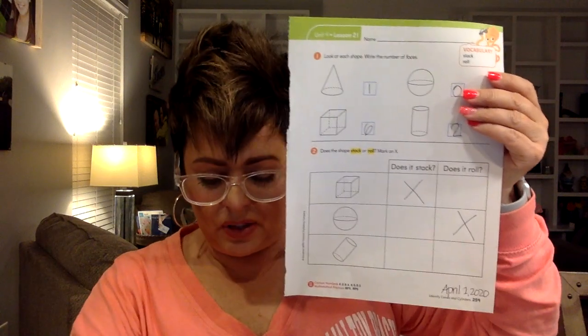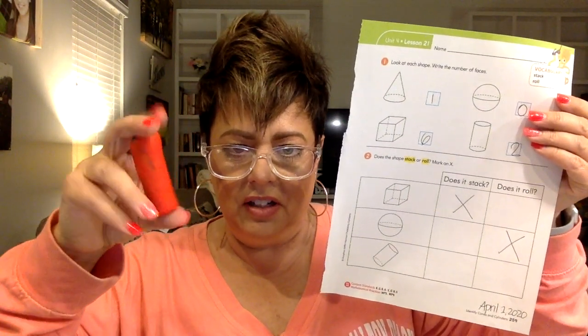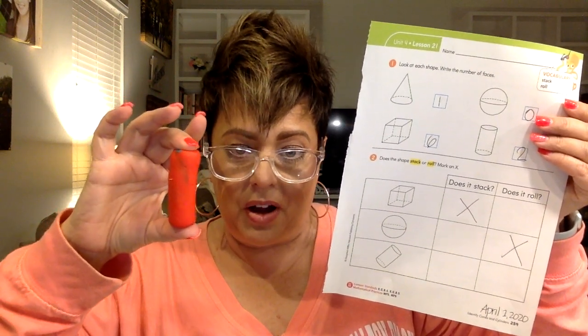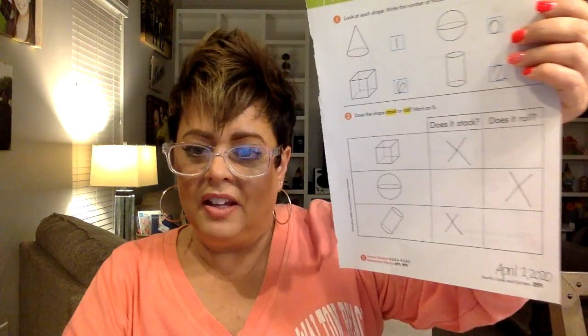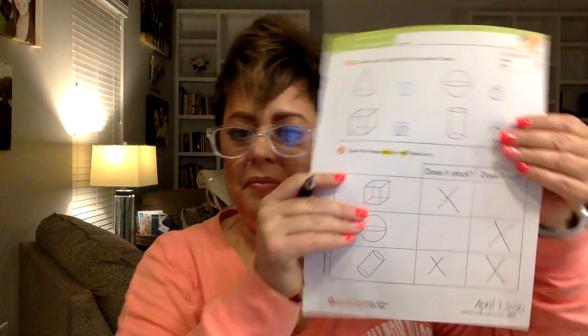Now, can you stack 2 cylinders together on top of each other? Can you stack them? If you were very careful, you could probably stack them because they have a flat top and a flat bottom. So we're going to put an X. It does stack. Does a cylinder roll? Watch Mrs. Hoffman's cylinder. Does it roll? It rolls. So we're going to put an X.